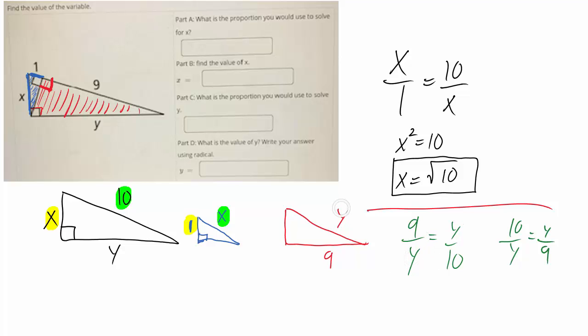Let's do it a different way. Let's do y over this 9 equals this 10 over this y. So that's just this proportion upside down or backwards. But all of them are the same one. They're all the same proportion. So don't feel like you have to do it a certain way. You can go either side to side, like hop from one triangle to another. Or you can go within the triangle, its hypotenuse, its long leg, and then the other triangle, its hypotenuse, its long leg.